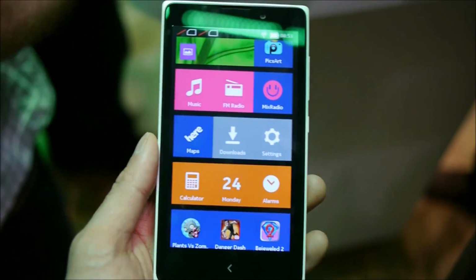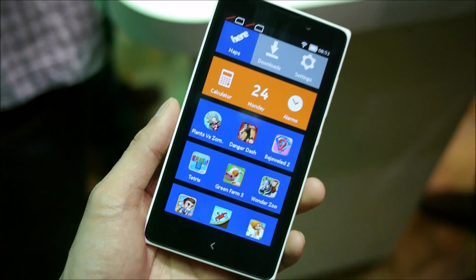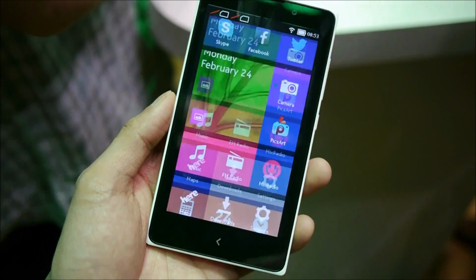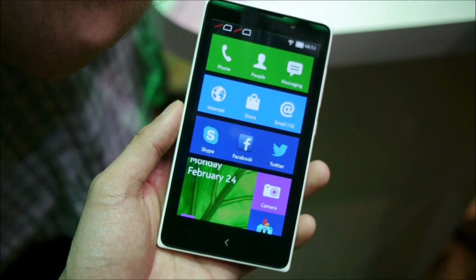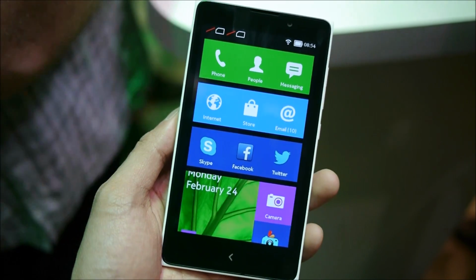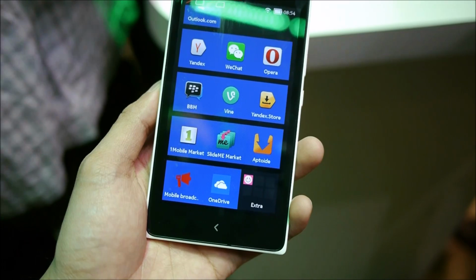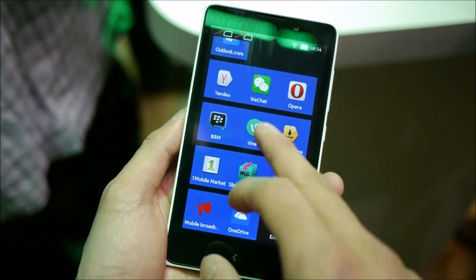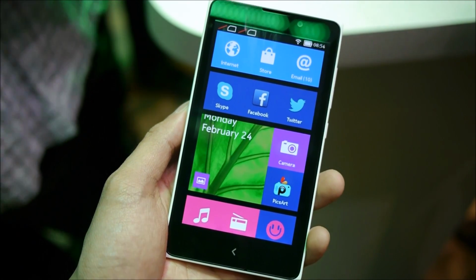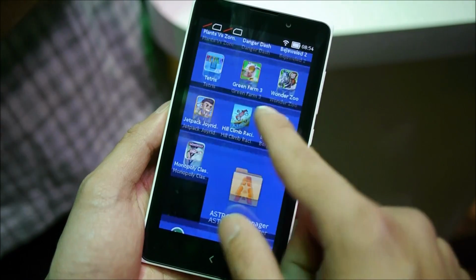So this is what differentiates it from, let's say, your typical Android experience. Just because you're going to get those Nokia signature applications, something you don't get to see on Android smartphones. But at the same time, you're going to be able to sideload Android apps via the micro SD card slot that's included with the handset, and of course, it uses a file manager system to handle all of that. And you're going to have the Nokia Store where you can download additional Android-based applications. So it's really nice and interesting. And you have some of the core Microsoft experiences like Skype on board and several other things.